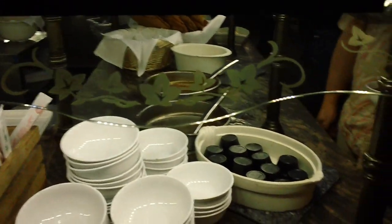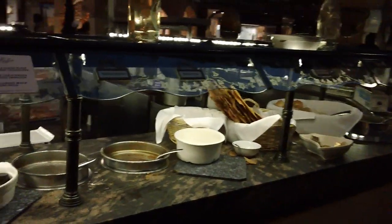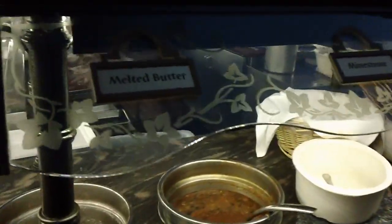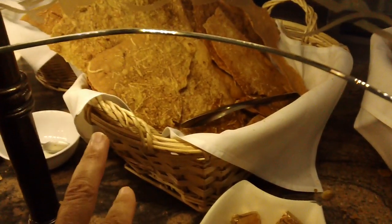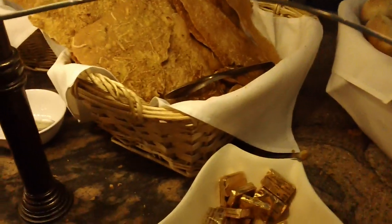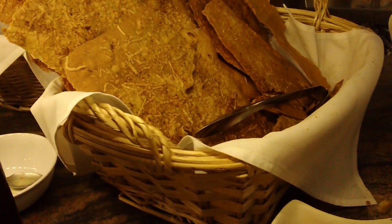They've closed off a section here — it's become part of a restaurant — so the buffet has become a bit smaller than in the good old days, unfortunately, which means lineups are still significant, though not too bad. When it was my turn I lined up for only 10 minutes, which is nothing — it used to be an hour. There were these lovely, really flavorful items near the minestrone section — I don't know what they're called but they were really flavorful.